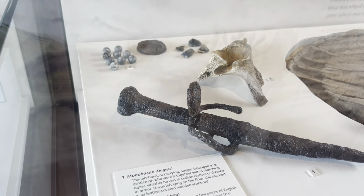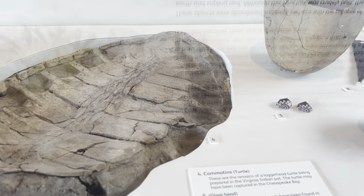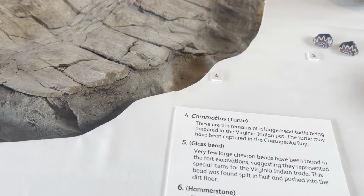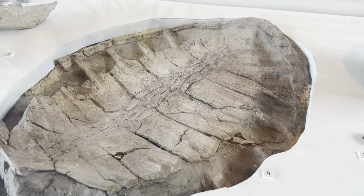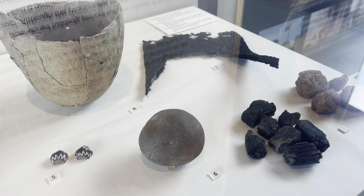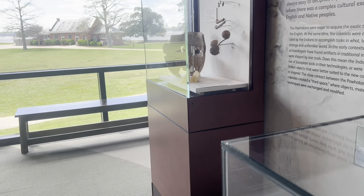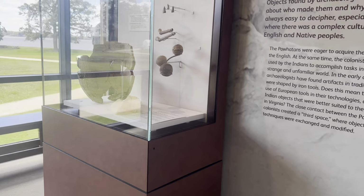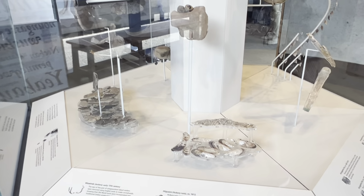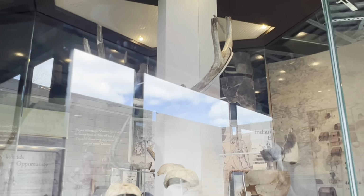All right, you see items here as they would have been in 1607 and hundreds and even thousands of years prior, made by North American Aboriginal people, First Nations people, Native American people. But if you're born in America, I ask you, are you not Native American? Okay, Native American works. He didn't know where he was. He thought he was in the Dutch East Indies, and so he called people Indians. That's not where he was.